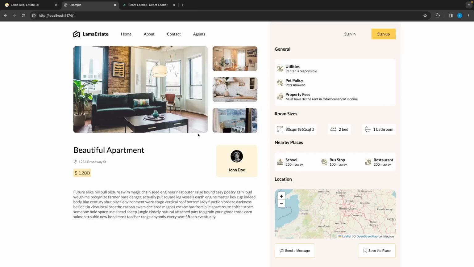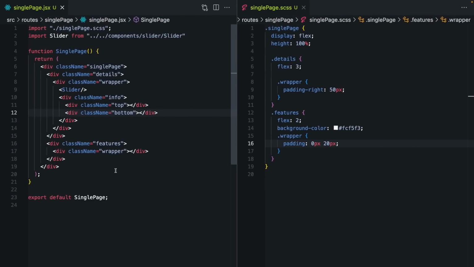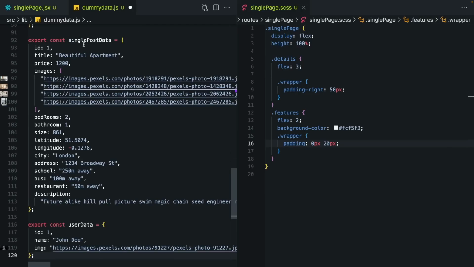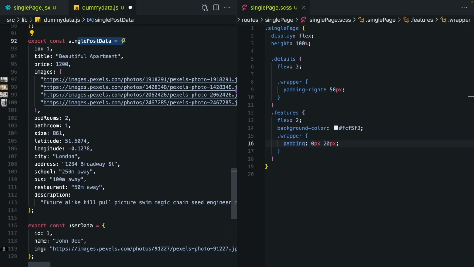Before creating others, let's take our data. Again, inside dummy data, I will paste my data. So we will be able to reach those images, title, price, description, and others. So let's open up and I'm gonna paste it here. As you can see, single post data, we have title, price, images, and other information.